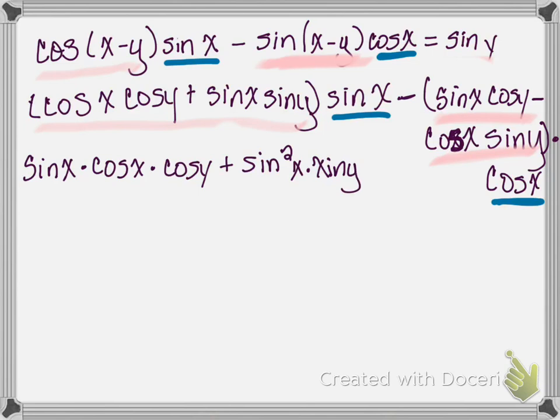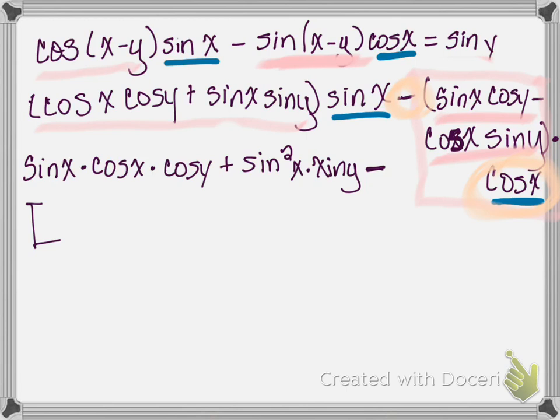Okay, and now I am subtracting, and now I am going to deal with all of this right here. So I'm actually distributing two things right here, and that can sometimes be confusing. So I am subtracting this minus sign right here, and I am distributing this cosine of x. So I've got to deal with both of those. I'm going to deal with them in two separate steps, just so we can keep that clear. So I am subtracting, and right now I am distributing the cosine of x.